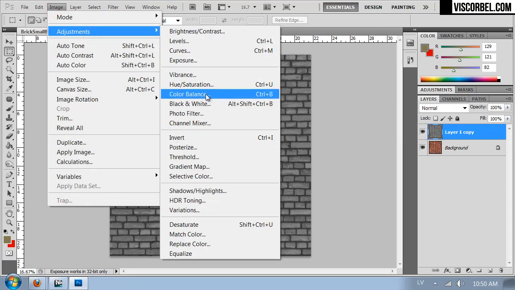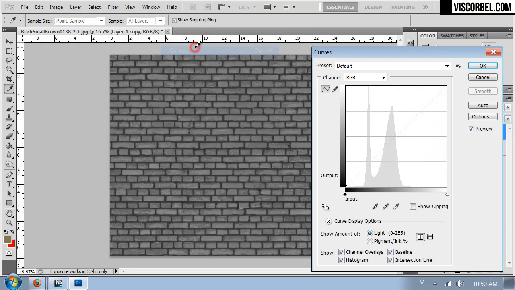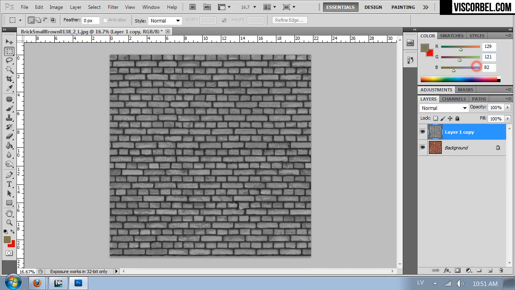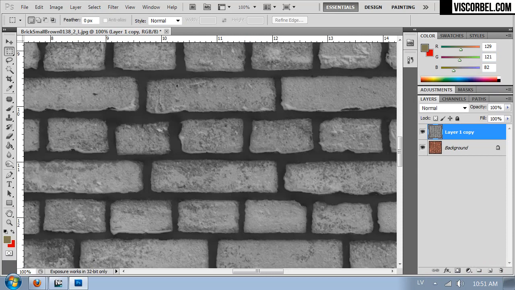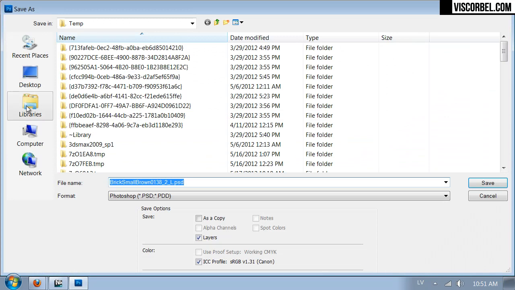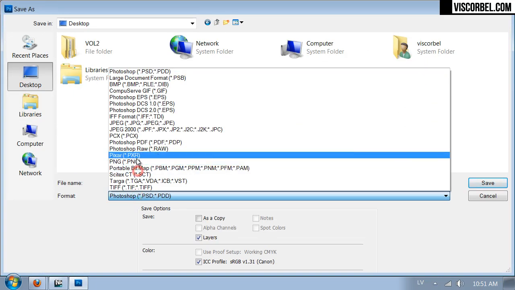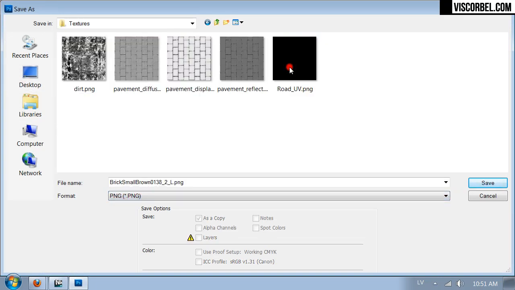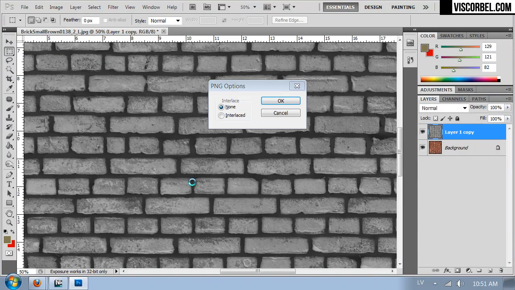Just select the layers and press Ctrl E. Now with the curves tool, I'm gonna bring up the contrast a bit. Right. So then I think this will work fine as a displacement map. I'm gonna save it. Brick displace, okay.